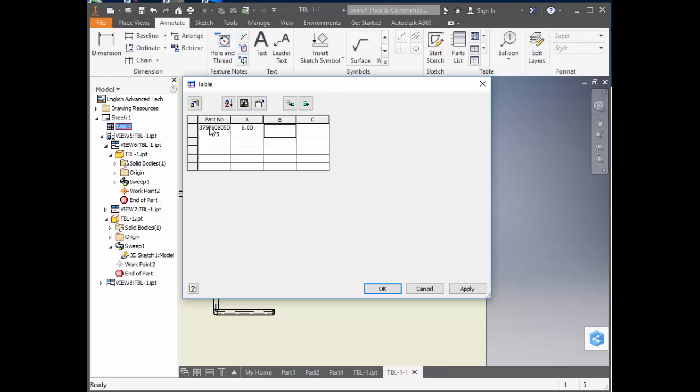Complete the table data with the appropriate information.